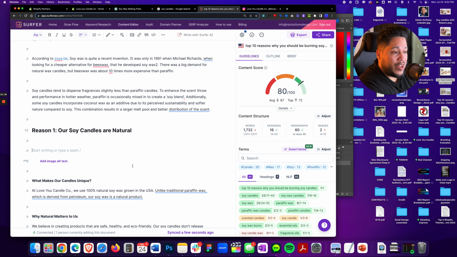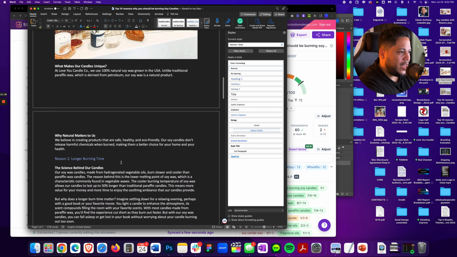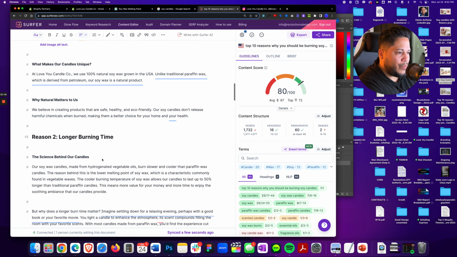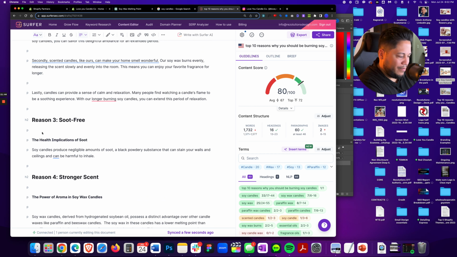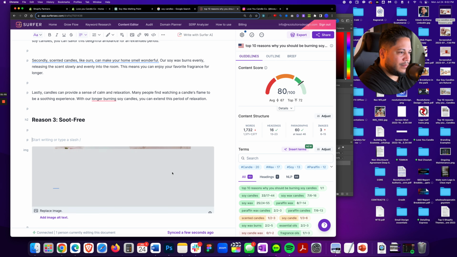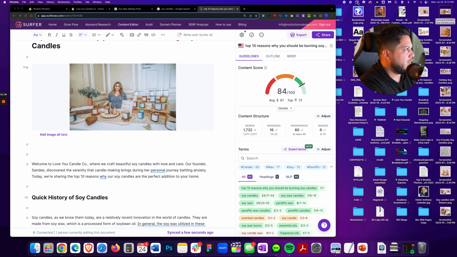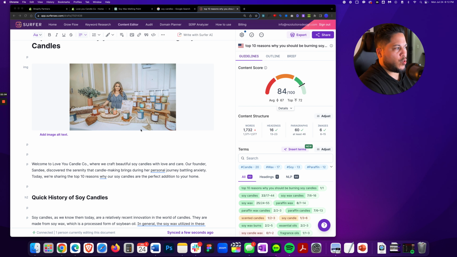This is great. If we wanted to, we could just stop putting images, but we're not gonna do that. We wanna rank pretty well, okay? And then we're gonna continue down, reason number 3, right here. Drag, drop. Not bad. It says it wants 3 more images, so let's go ahead and fast forward. All right, so we've added all of our images here, and we got a nice, beautiful score of 84. I was anticipating the high mid 70s, but it seems like we checked out all the marks.